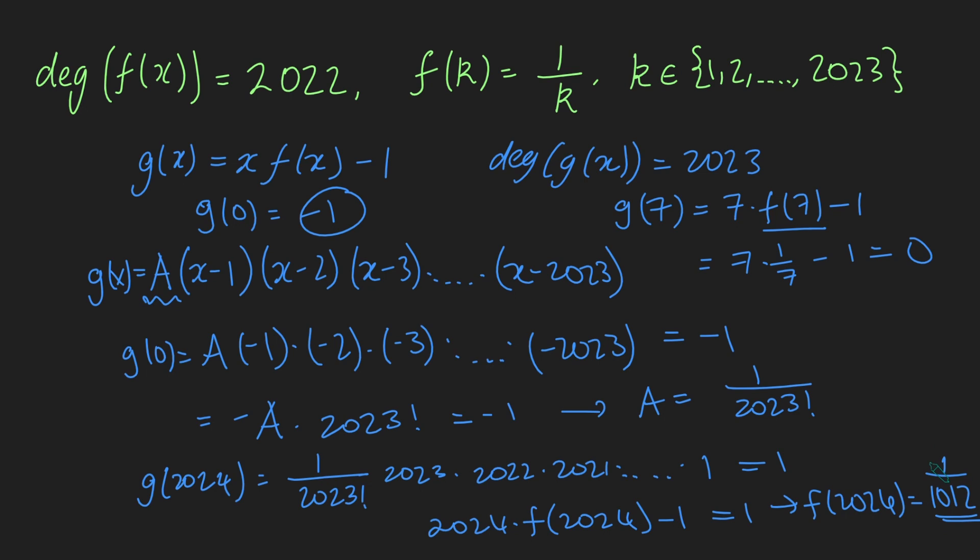Which is really, really nice. And, well, I say really nice, really interesting, because it doesn't follow the pattern of having 1 over 1, 1 over 2, 1 over 3, and so on. But, it's a very nice problem. So, obviously, the automatic answer you might think of is the answer should be 1 over 2024 to fit in with the pattern. But, the answer is actually 1 over 1012. And this is a very, very neat solution. And this is a pretty classic technique when you're dealing with these sorts of problems. It's to introduce a new polynomial where either you know the roots of it, or maybe you know it's constant on some set of values. But, yeah, this is how we solve this particular problem. I hope you have enjoyed this video. If you have, please do give it a thumbs up and subscribe if you haven't already. Have a lovely new year, and I'll catch you in the next one.